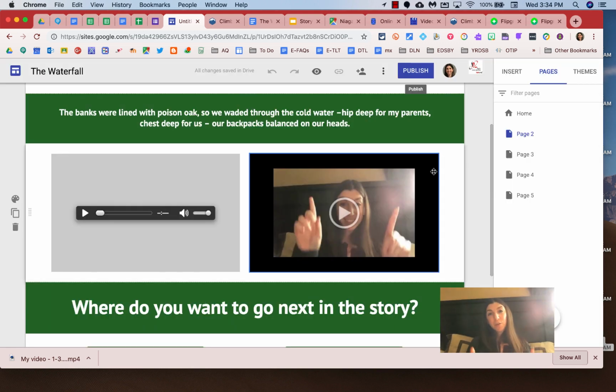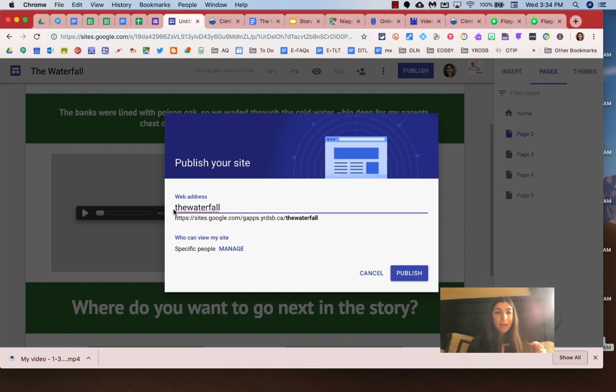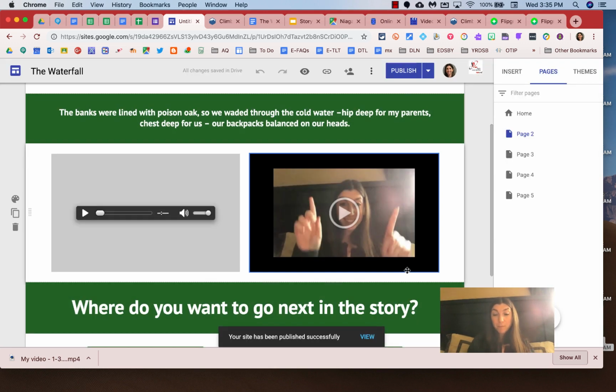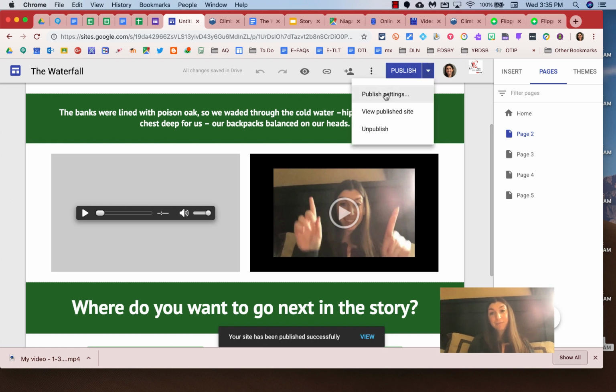And now we are at that stage where we are ready to publish, which is good because my kids are almost home. All right, here is the publish button. I can give my story any title that I want as long as it's available within our GAPS domain. And I'm calling it The Waterfall for EdTech Camp on Air. That might be too long. We'll have to see. And I can publish that. It worked, I believe, because I think it would have already told me. So now it is live.